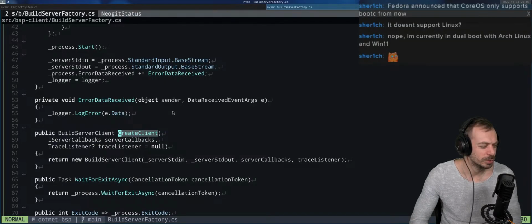Nope, I'm currently in dual boot with Arch Linux and Win 11.